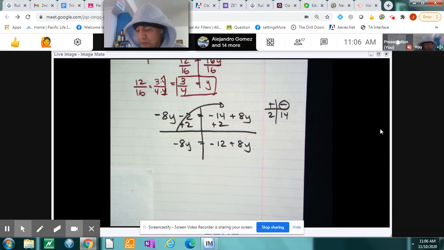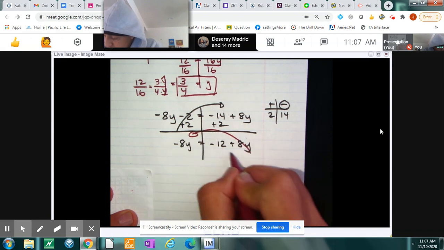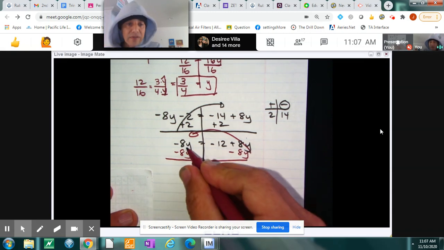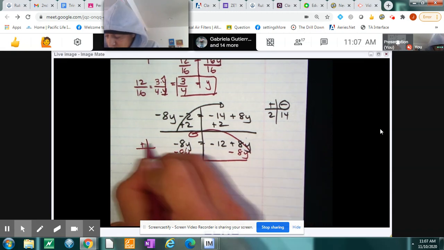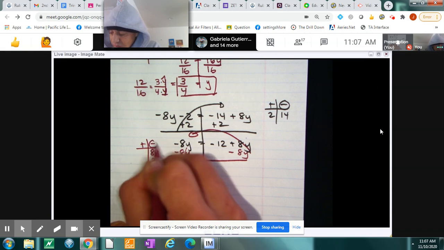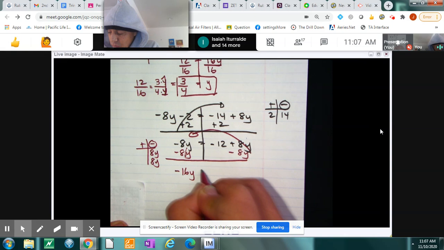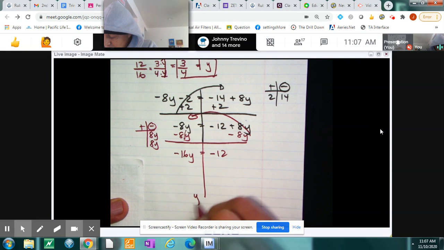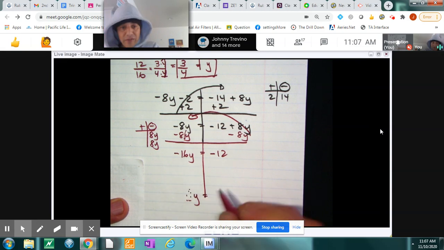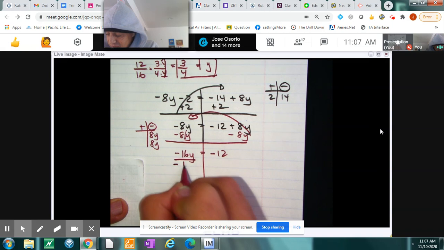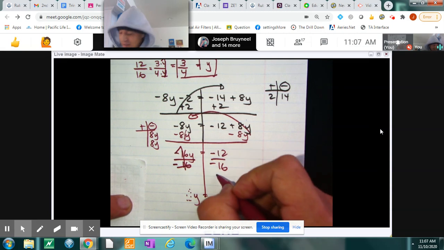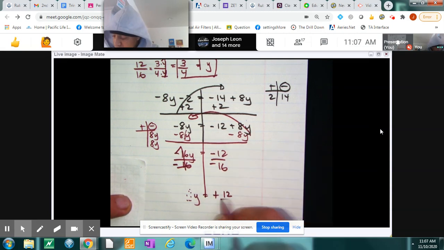They're like, I don't know what to do. Well, remember, letters on one side. So I'm going to take this one and put it over here. So negative 8y, negative 8y. See that? That's not 0. If you do your t-chart, remember, that's why I keep telling you, do your t-chart. That's negative 16y equals negative 12. And then, remember, the y has the invisible 1, right? So I have to divide by negative 16 to get a 1. What's negative divided by negative? That's a positive 12 over 16.